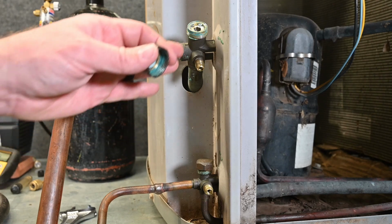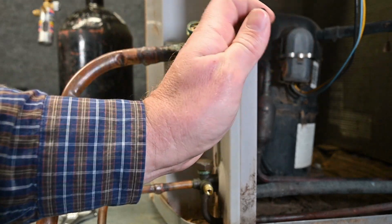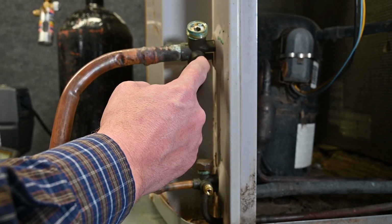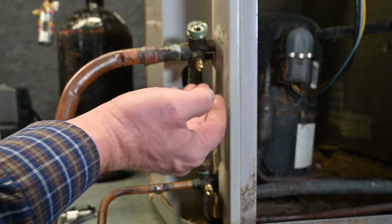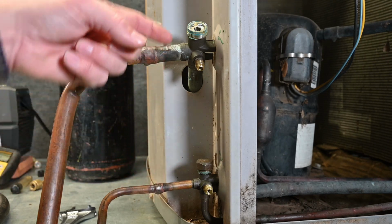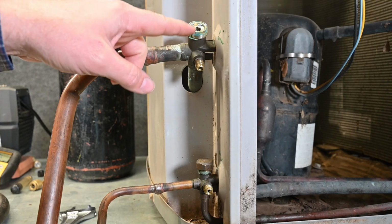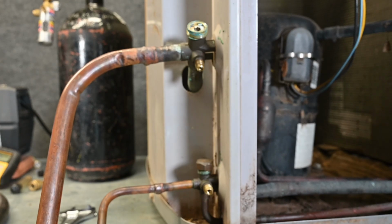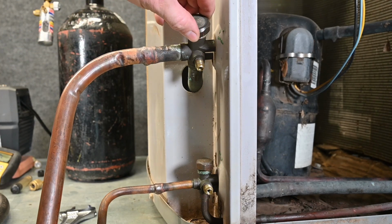In a pump down situation, that valve is going to be closed all the way down, and it's going to separate the compressor side from the side that we're pulling a vacuum on. So this service port here is going to be connected to this side of the hose, and if this valve was closed, everything on that side would be separate. Now if you're going to pull a vacuum from a pump down, you got to think also about these valves. If somebody overheated the valve like they did here, it's unlikely that this valve is going to seat or close properly when you pull it all the way shut. So it's possible you won't get down to a deep vacuum when you're pulling a vacuum from a pump down system.